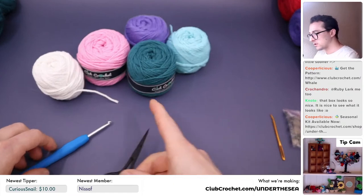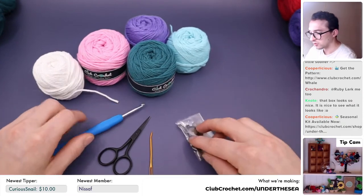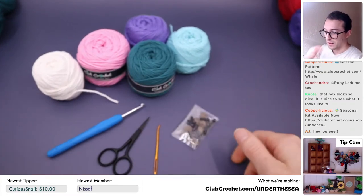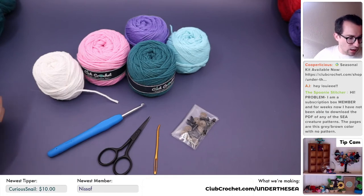You'll need a pair of scissors and a darning needle. I'm going to be using a crimped end darning needle because you know me, it's my favorite kind of needle to use for amigurumi because it's easier to get in and out of stitches. And then some 6mm eyes, as we've said before. I'll probably be adding cheeks or something. We'll be customizing our dolphin a little bit based on your suggestions. So if you got ideas for customizations for our dolphin, let me know in the comments.